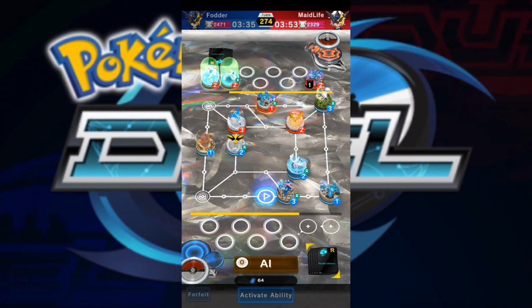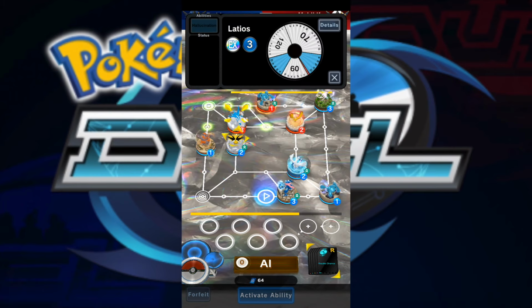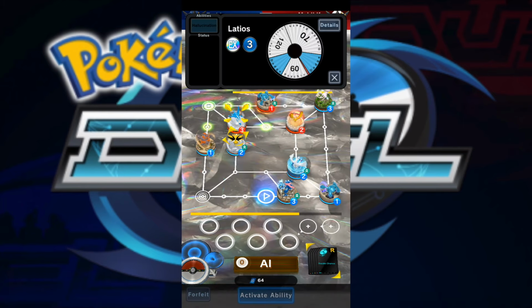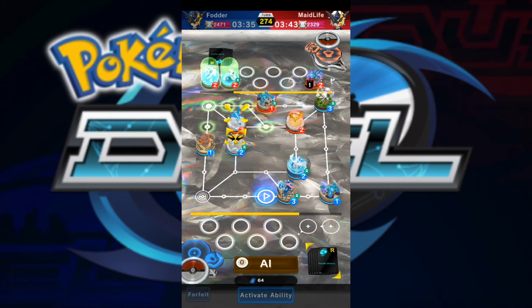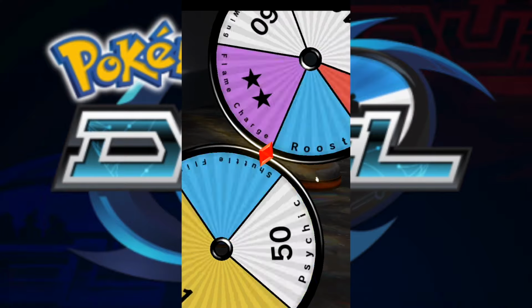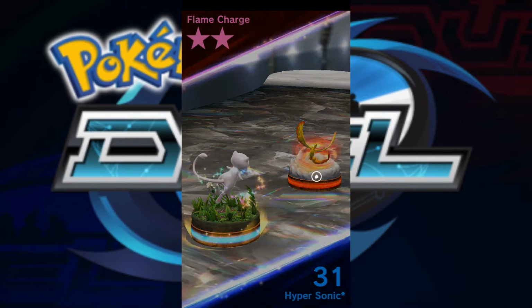So there you go. Ryhperior has... Let me double check. I want to check this out. Okay, so he's Dragon and Psychic. So I can't affect him at all. I thought he might have been flying for some reason, but I knew he was Psychic, and then I knew he was Dragon, and there are no Tri-types. So maybe I didn't know anything.